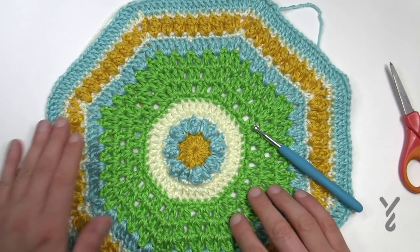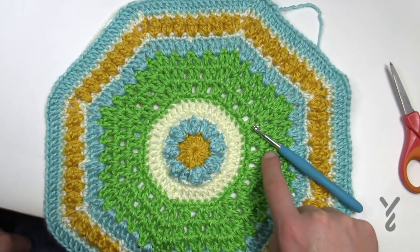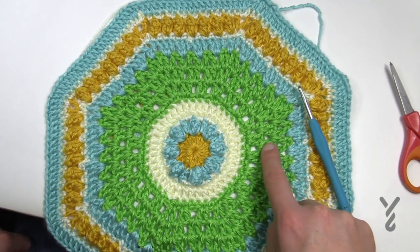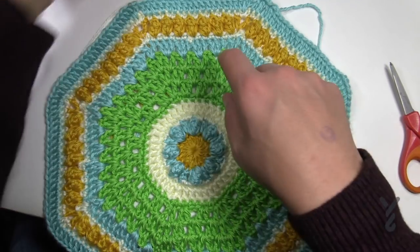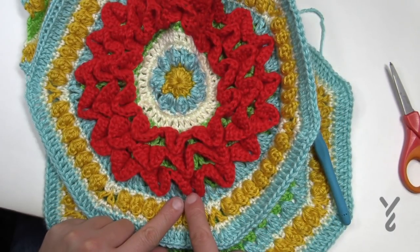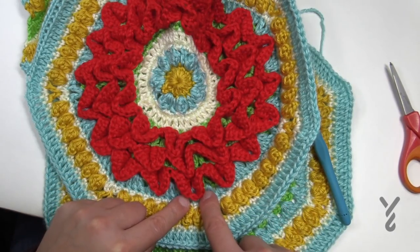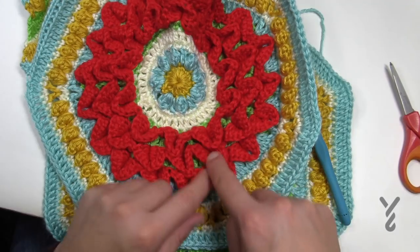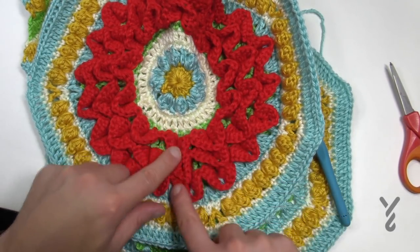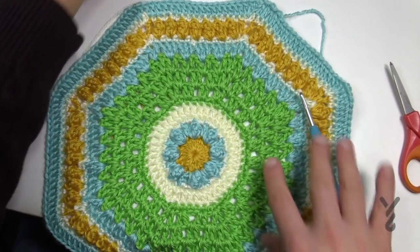And what we're going to do is start our surface overlay, and we're going to start on the outside. So you've got three rings of this green, which is the V stitches. You're going to start with the outside one first, and then do the next, and then the next. The reason for that, when you look at it, see how it overlays and lays down on top of the stitches. If you start here, these points will be in the way, so you won't be able to see it. So you want to start on the furthest one out, and then the next one, and then the next one. You'll see how they're aligning with each other once in a while, and sometimes they go off alignment. That's just completely random, but it's really kind of not, and I'll be explaining that more in a bit.